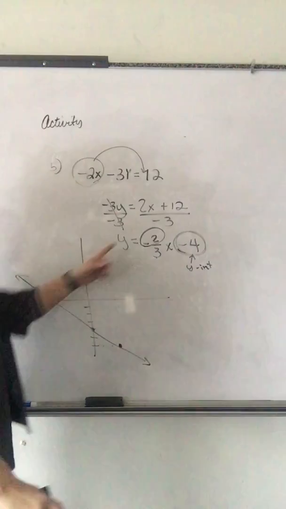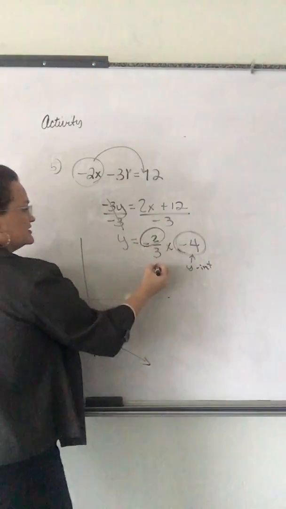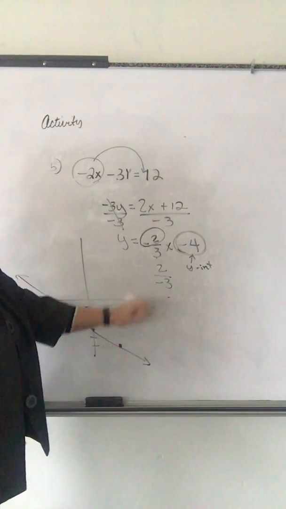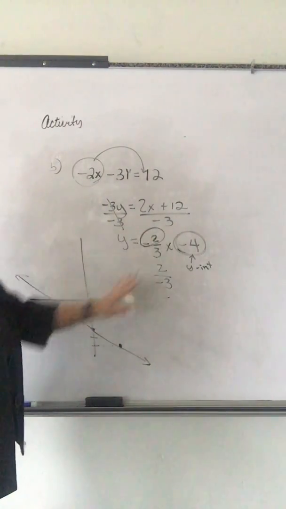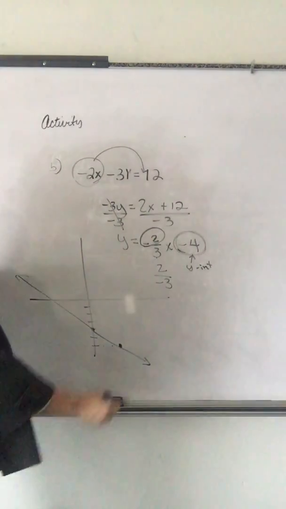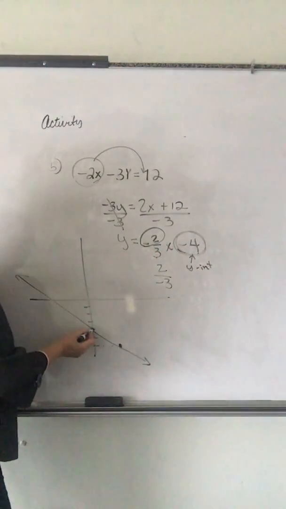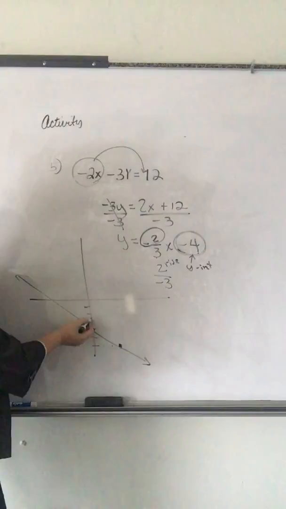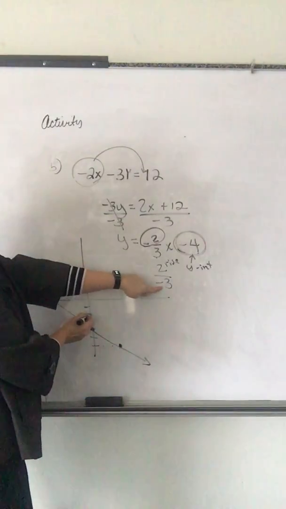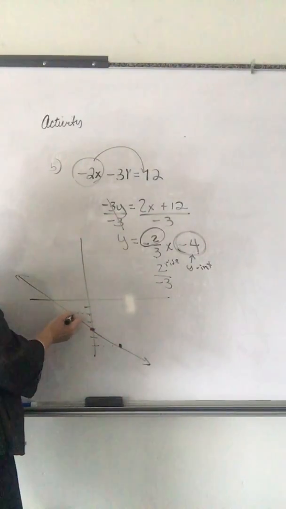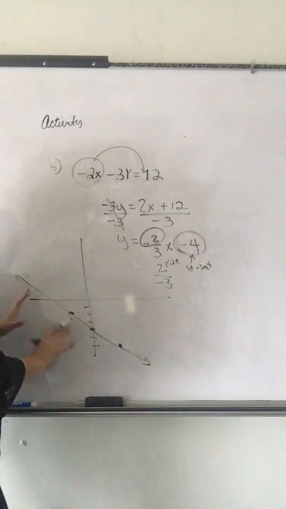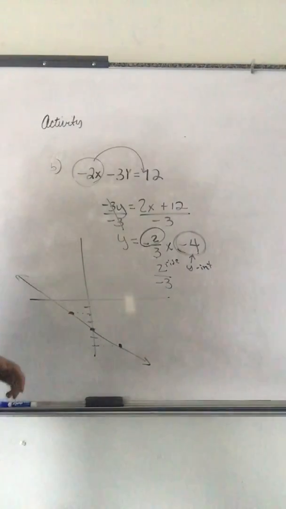Note that you could have used the negative on the bottom. This is the same thing as 2 over -3. -2/3, 2 over -3, same idea. The negative can be top or bottom. So then I would have said at -4, I'm going to rise +2, so up 2, and then run back 3, -3, 1, 2, 3. And notice it falls on the line the same. So either way, it works out.